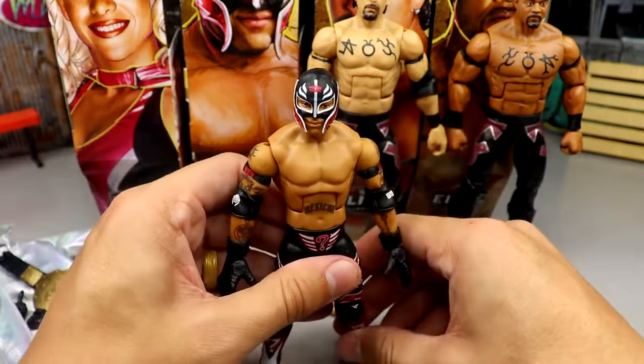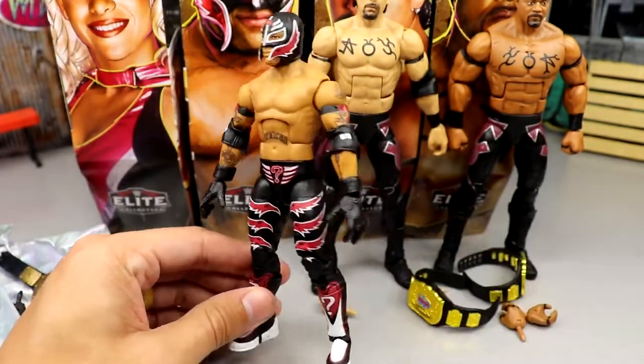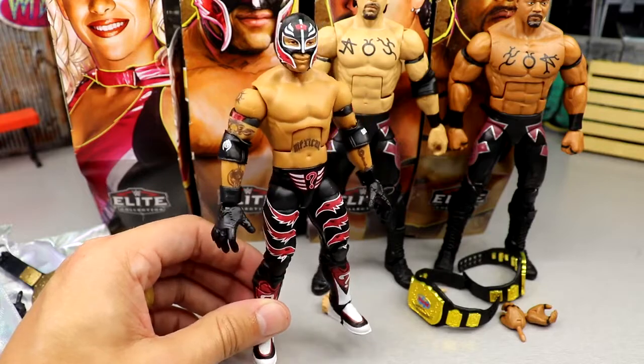Kind of a unique look for him, you know? Not just your standard Rey, but I like it. It adds to the abundance of Reys we've seen this year.